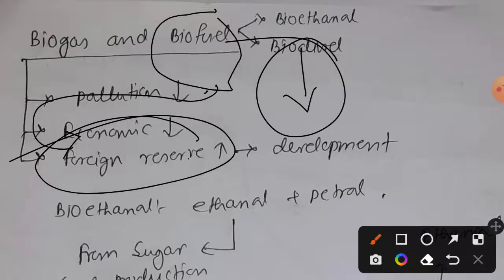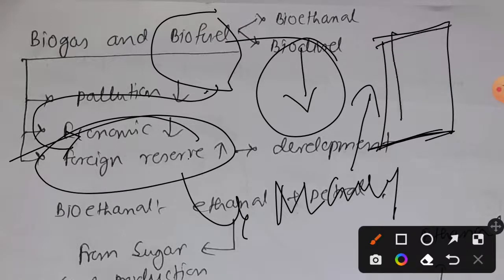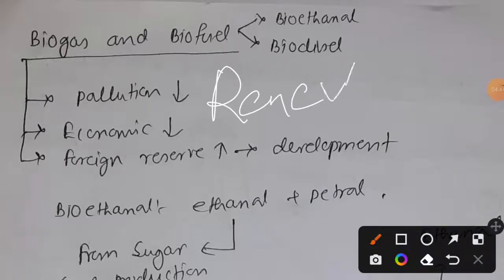spend to import petroleum and diesel, we can use that amount of money to develop infrastructure at home, that means in our country. As a result, our country's infrastructure for a particular industry will increase. It will also decrease the cost and the pollution. That is how important biofuel is. Biofuel is going to be a source of renewable energy, which means its availability will never decrease.